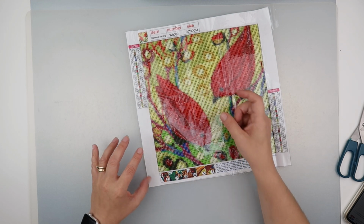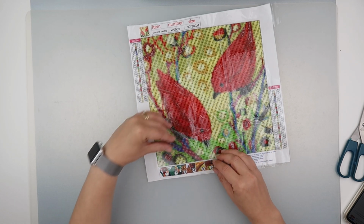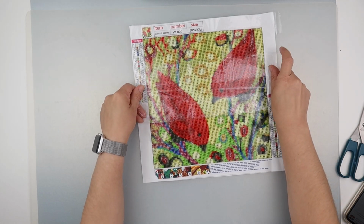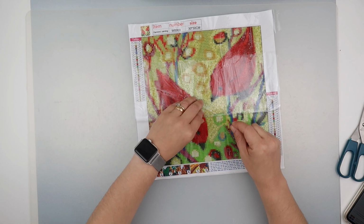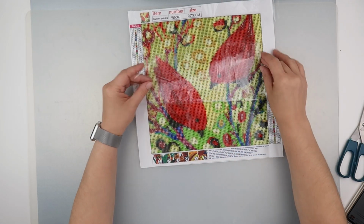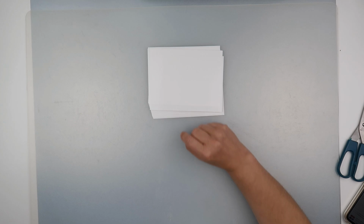There's not really a system to it, and I prefer working on a particular section. So I prefer, for example, on this to pull this back and work on that section. But then when I'm doing a colour, I'll be like, oh, there's just a few more there, just a few more there, and before you know it, you're not working on the section you were on. So I like the idea of covering it up.